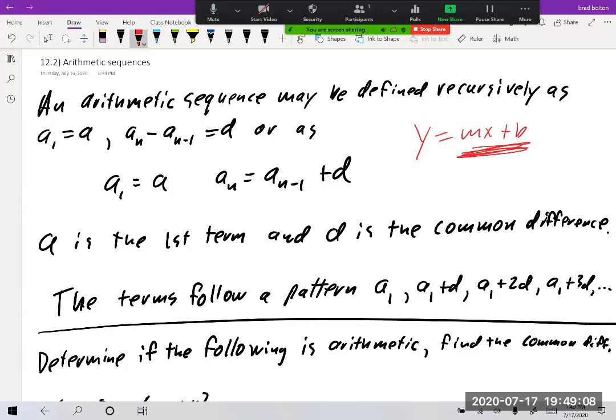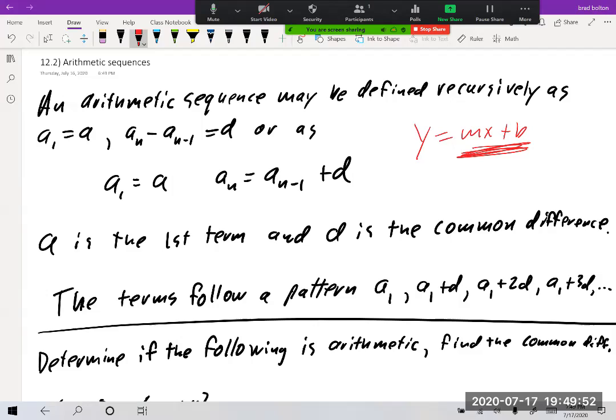So it's through addition. In 12.3, we're going to talk about geometric, and in geometric, each term changes by multiplication. Whether it's multiplication by a whole number or a decimal or a fraction, it's multiplication. So arithmetic is like addition or subtraction, and geometric is a little fancier, kind of like multiplication. In calculus 2, we spend quite a bit of time on geometric series, which come from a geometric sequence, so it'll be a big deal in calculus 2. You'll see it a little bit in calculus 1 with sequences and series when you're explaining Riemann sums and stuff, but not too much.